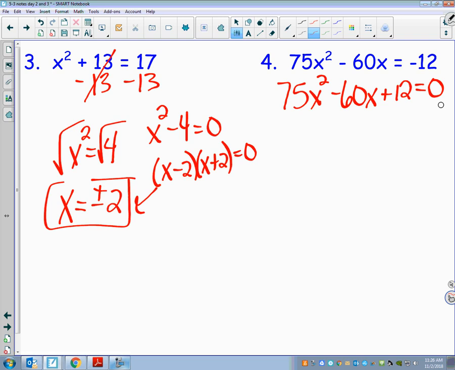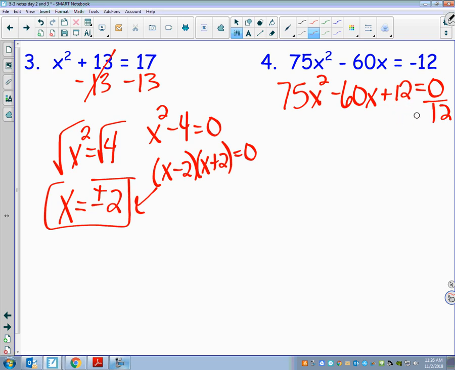Since it's equal to 0, I don't even have to take it out. I can just divide everything by 12, and that doesn't change my problem. You could also factor it out if you want and just keep it out front. But when it's equal to 0, you can just divide it out. Oh, I can't divide 75 by 12. Okay, I thought 12 was a GCF, but hopefully you caught my mistake that it's not the GCF.